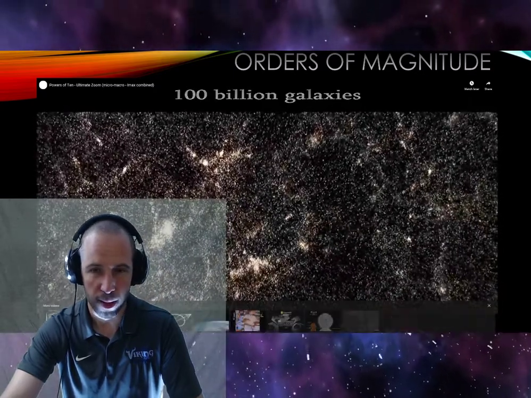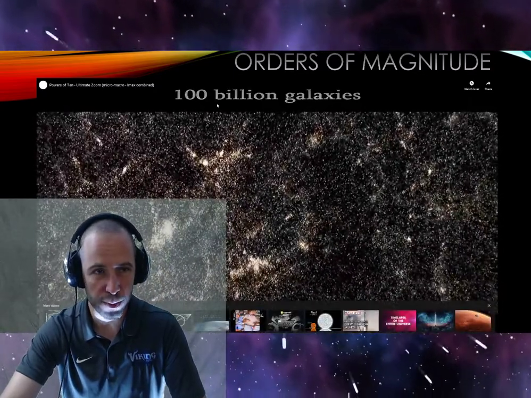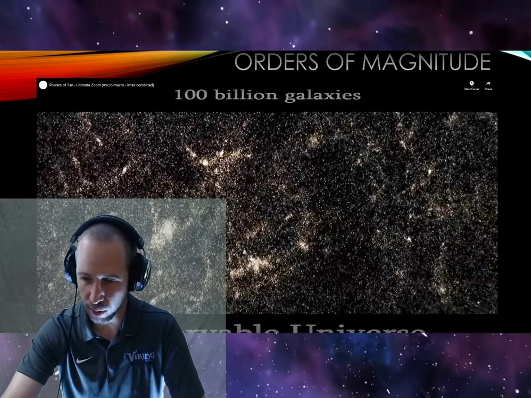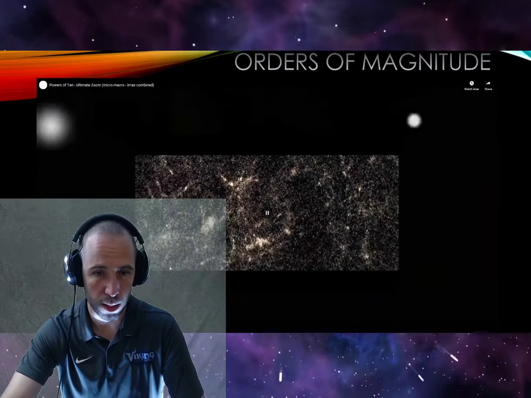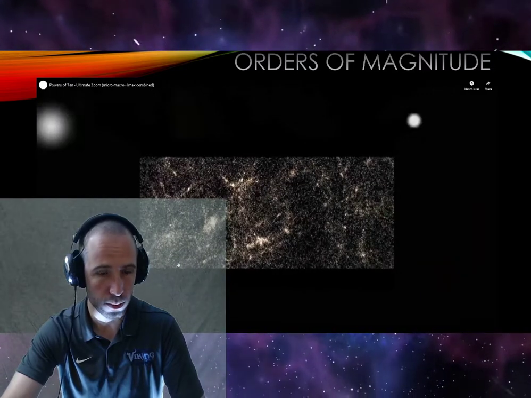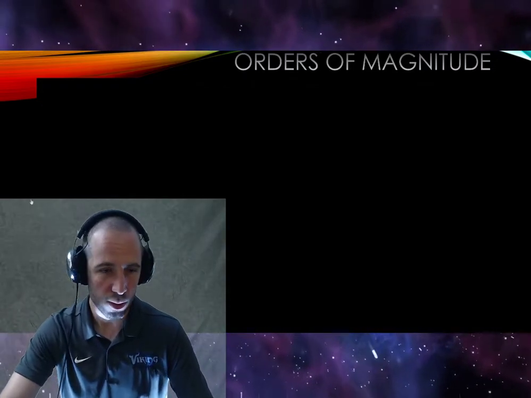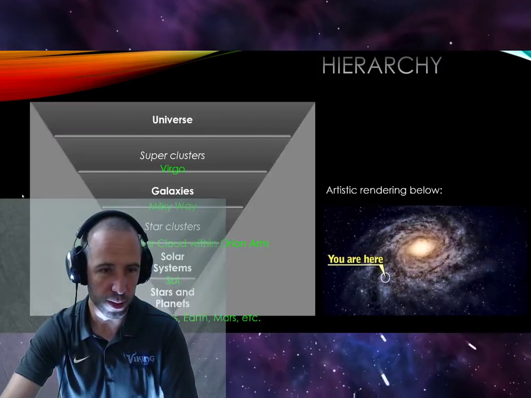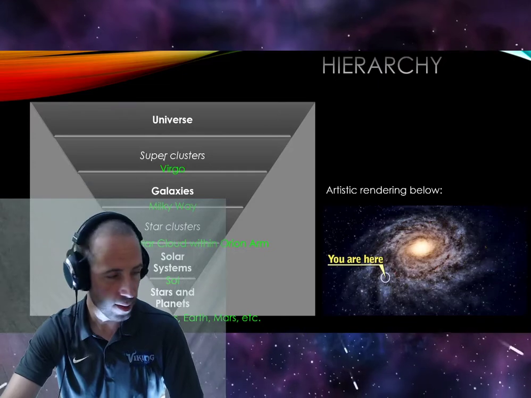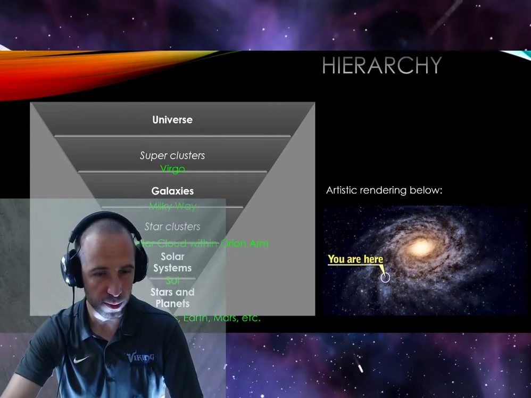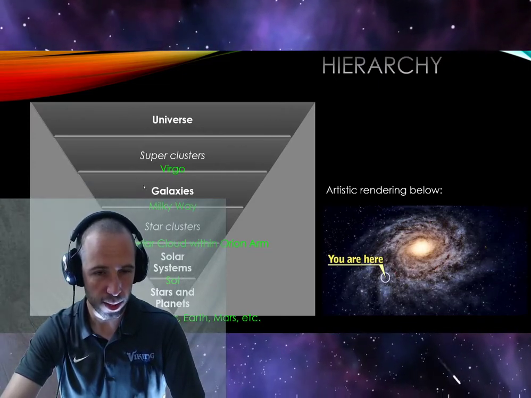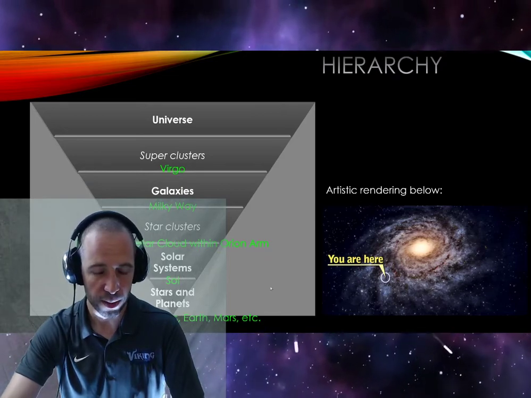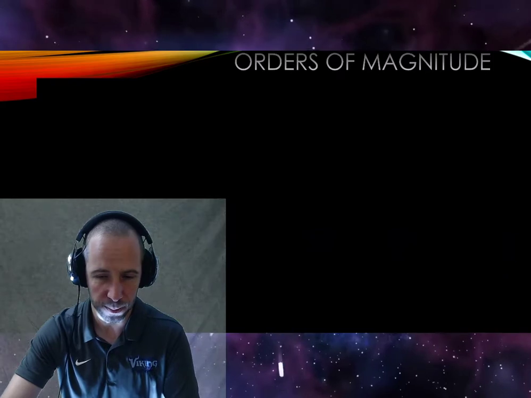Alrighty, there we go. Got about 100 billion galaxies. And let's see, where is our marker of how far zoomed out we are? Alrighty, well, there we go. So when we say universe, it is ginormous compared to other stuff here. A universe counts as everything. Within that, there are clusters and clumps of different sizes. We consider even our star to be pretty big, but in the grand scheme of things, it's not. So yeah, let's keep going with that.